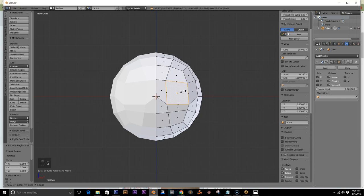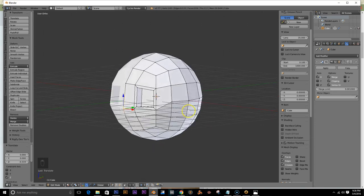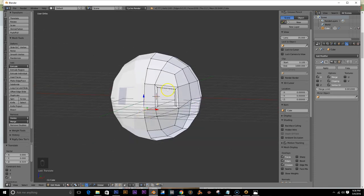Hit S to scale it. We're going to scale it down just a little bit, and then we're going to hit E again, and this time we're going to push it back. So this will be like, okay, that's where our eye is. Let's go back into vertices mode because I want to move this guy. It's driving me nuts. Down a little bit so it looks a little bit more even here. Now we've got a basic eye socket, I guess, for placement. And we'll be putting in eyes later on, but let's start off with just this.